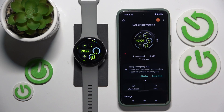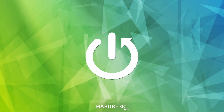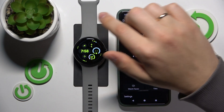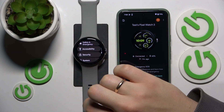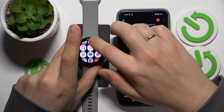This is the Google Pixel Watch 3, and today I'll show how you can add or remove the screen lock on this smartwatch. To start, wake your watch up and get to settings — either through the control panel by swiping downwards from the watch face and tapping the settings icon, or by opening the app view and launching the settings app from there.